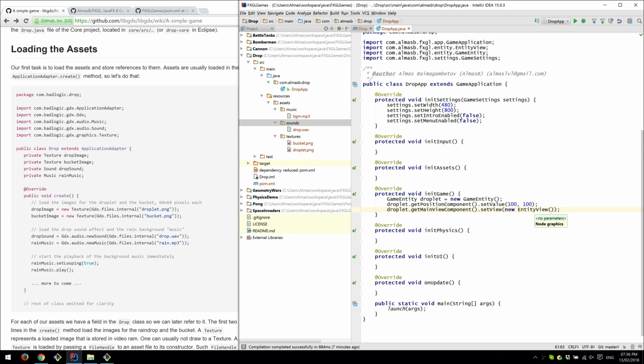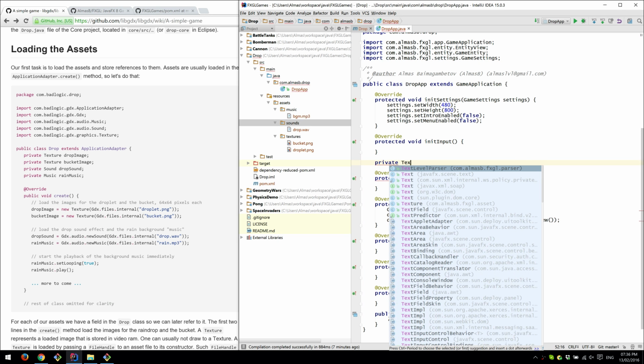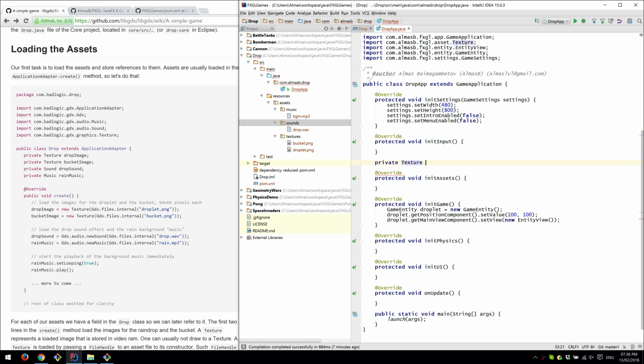But first, obviously, we need to load our texture. The class Texture is essentially a wrapper around the ImageView of JavaFX. So if you're familiar with that, you should be able to easily use Texture. Droplet texture.